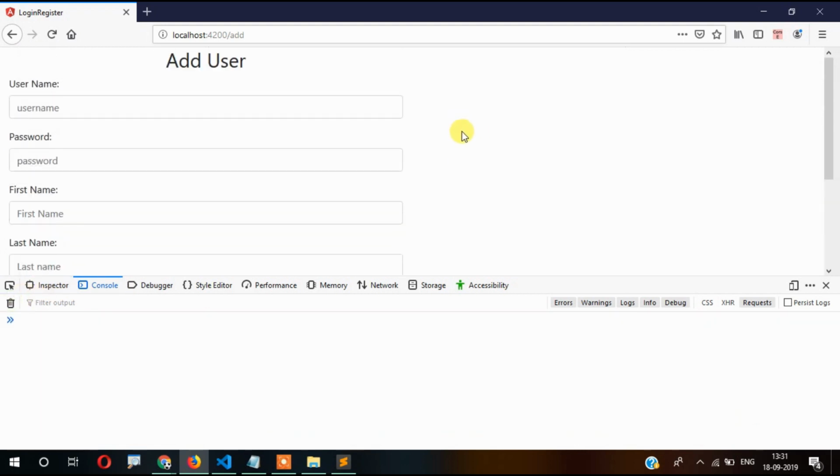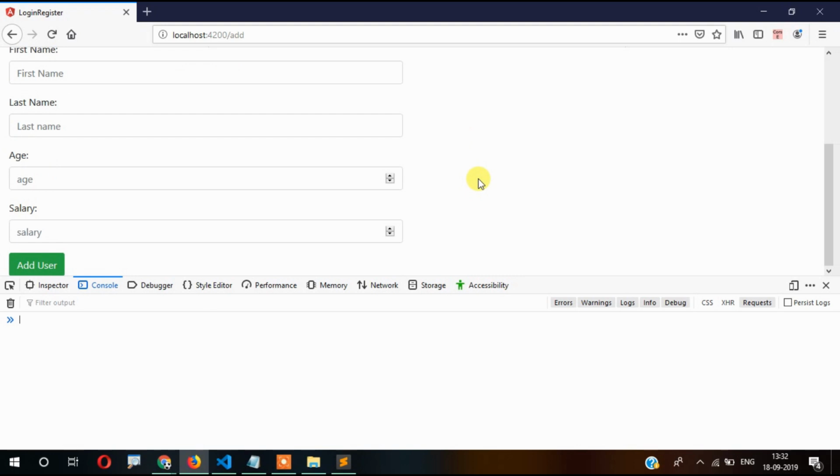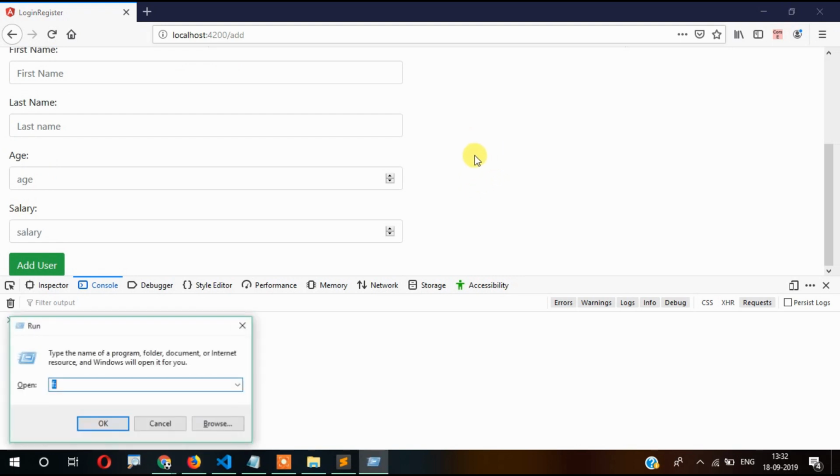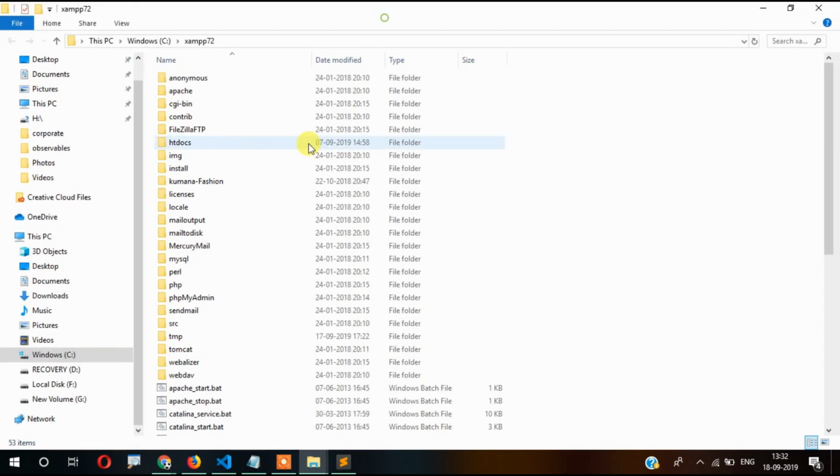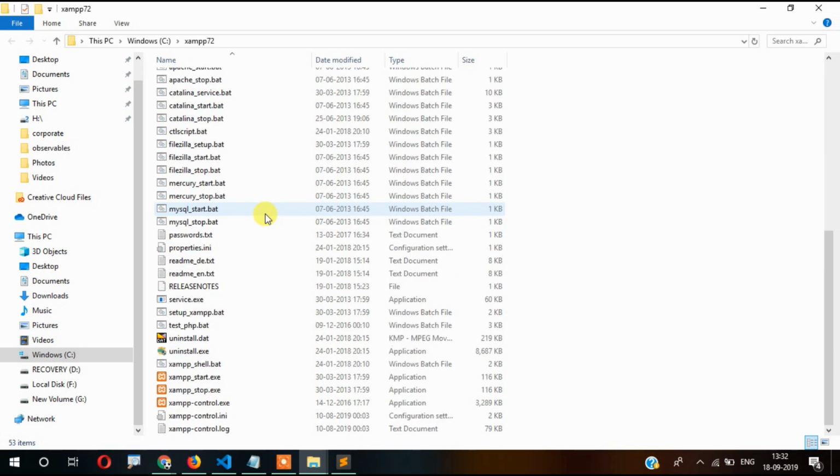Now we will create the database. C drive. So my XAMPP is installed in this folder on my C drive. I'm just starting this.